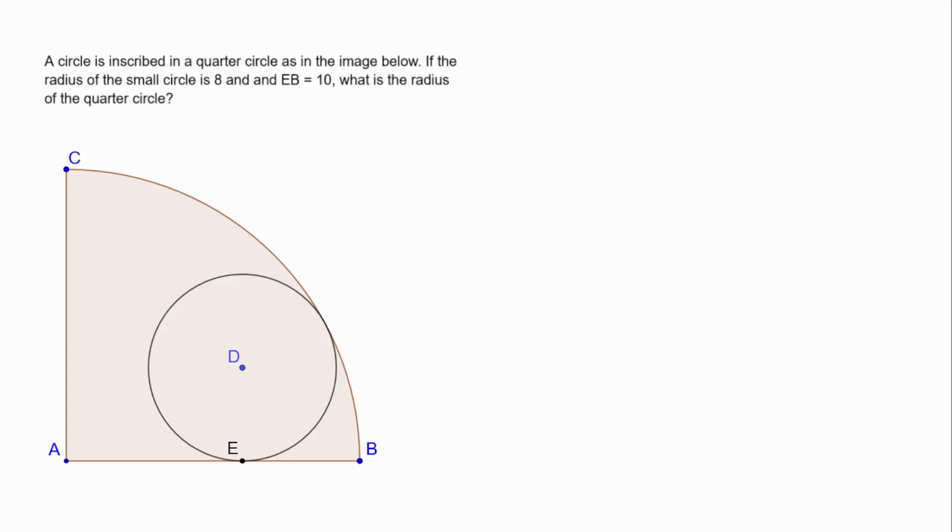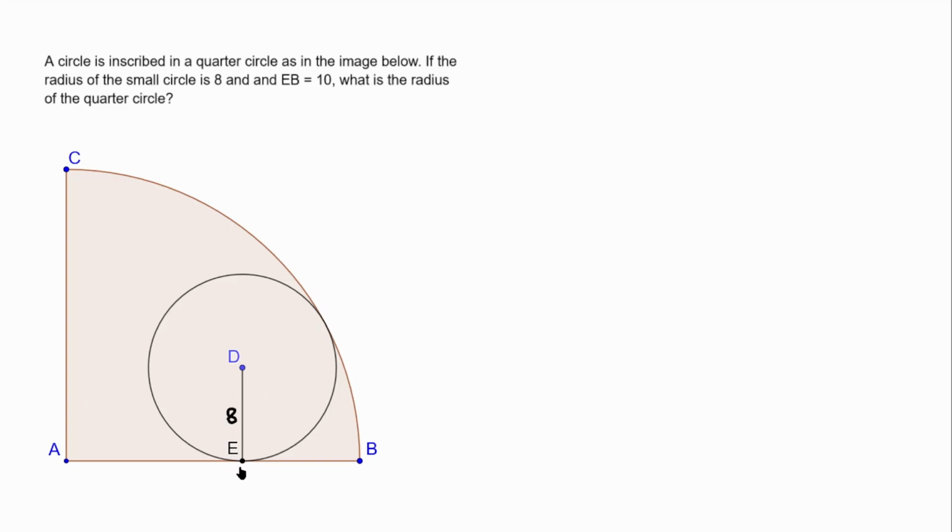So, to solve this problem, there are a few things we need to note, and one of these things is not that easy and is what I suspect that most people solving this will not have managed to do. But let's begin by taking in the simple stuff. Let us see what we can do with ease. For instance, what is the distance from D to E? How long is this line segment? Well, this one is pretty simple. We see that the radius of the small circle is 8, and this line segment from D to E is simply that radius, so it has to be 8.